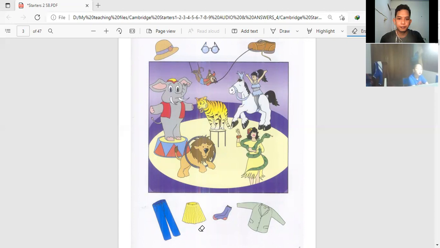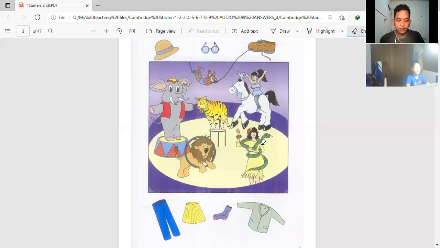Can you see the line? This is an example. Now you listen and draw lines. One. Put the glasses on the elephant. Sorry, where? Put the glasses on the elephant. Okay, what do you think it is, Meng? Put the glasses on the elephant.